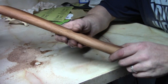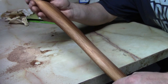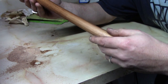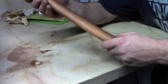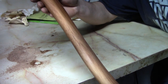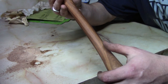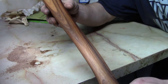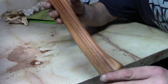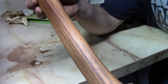All right, well, now I'm going to start finish sanding this. It really doesn't even need it. I mean, this is, I would say, good to go, but I'll hit it with, I got some 320 grit. That's as far as I'm going to sand it, because, I mean, this is already pretty darn smooth. I'm going to throw a coat of linseed and beeswax over this. It's going to be pretty sharp, I think. You still see a few marks, as I showed you earlier, but there's a better look at it now, I think.